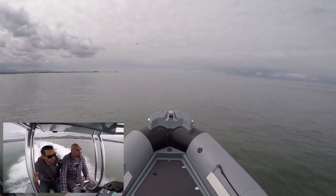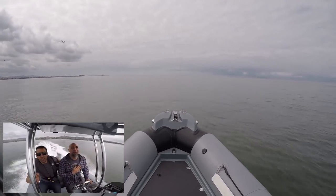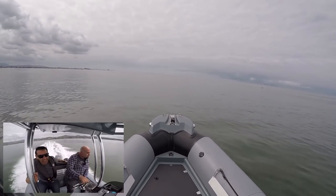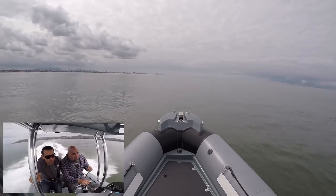That's a great boat. All right, full throttle, one more run for a minute. I hope you guys can hear me. If not, I'm doing my best, I promise. This is a really fun boat. It's really responsive.